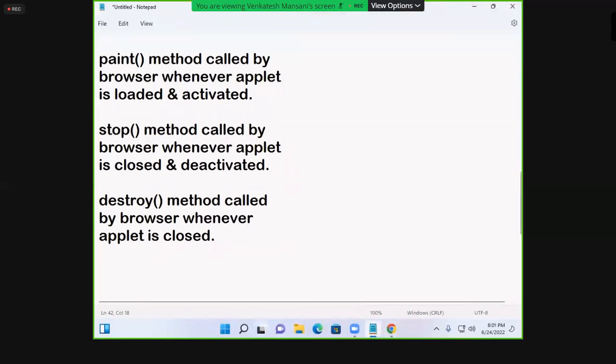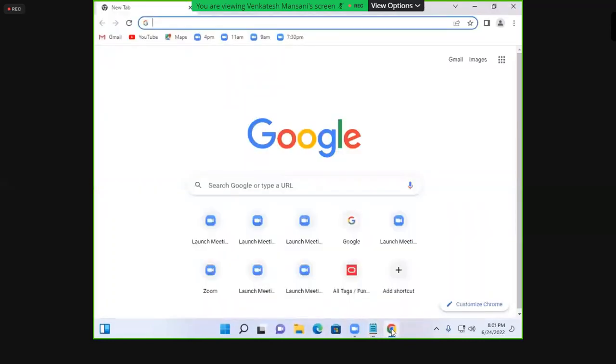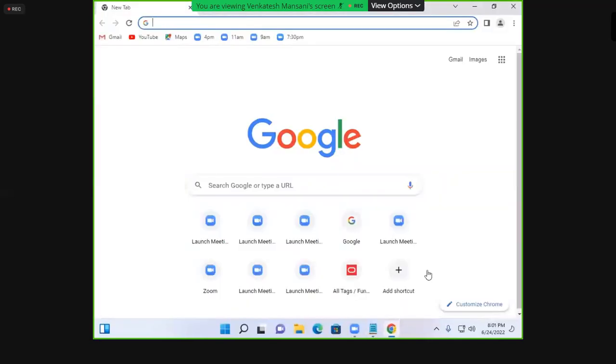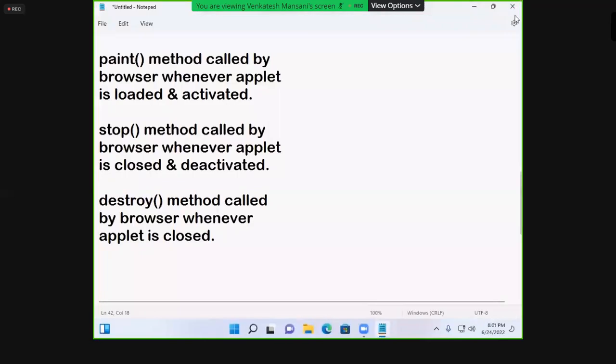Now I switch to Notepad, then applet deactivated, stop called. Again I switch to browser, start, paint. Again switching, deactivated, activated, deactivated, activated. If I click close, it is closed.